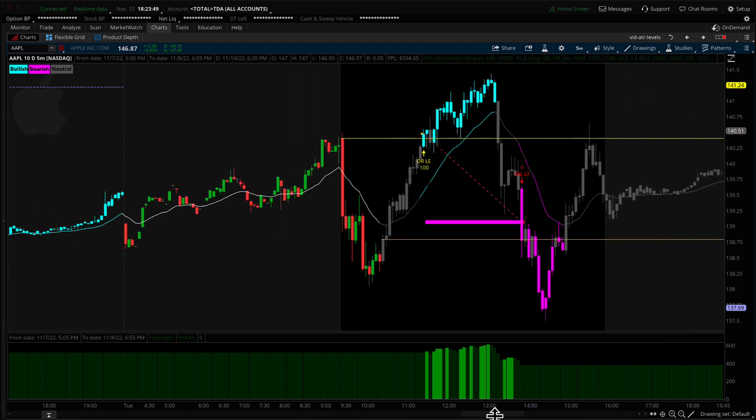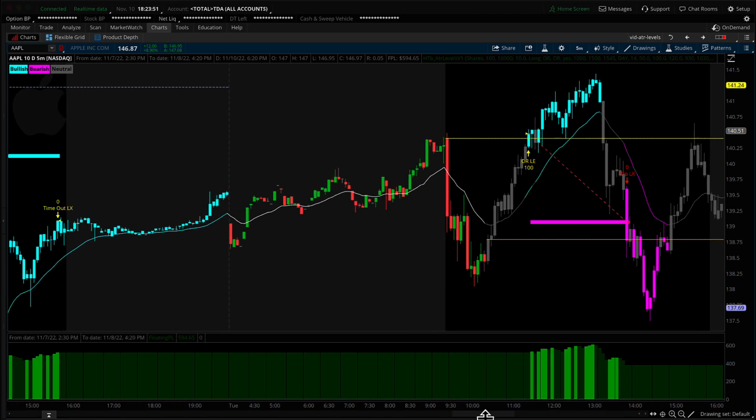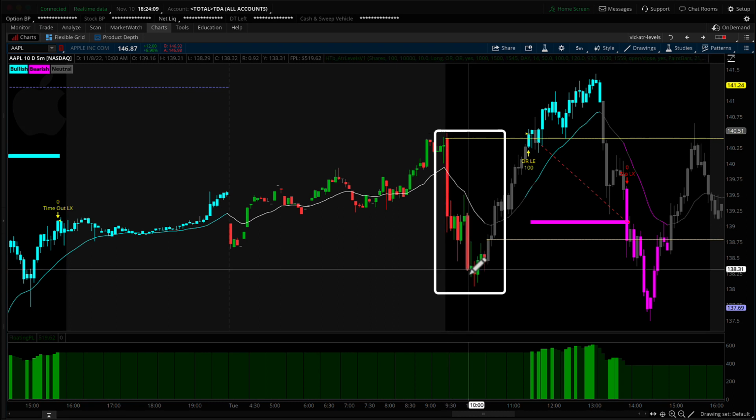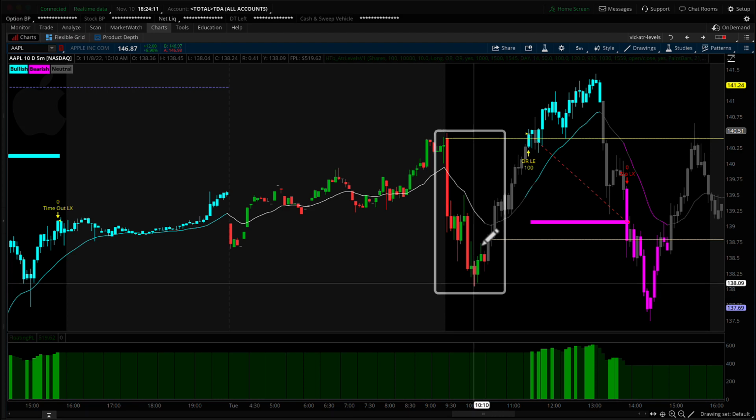So now let's go ahead and make some changes to the settings. I'm going to move this over a little bit so that we can get a clear view of this opening range. And I want you to take note of these levels right here. When we change it from open/close to high/low, the top of the range is going to be right here at the high of this bar and right here at the low of this bar.